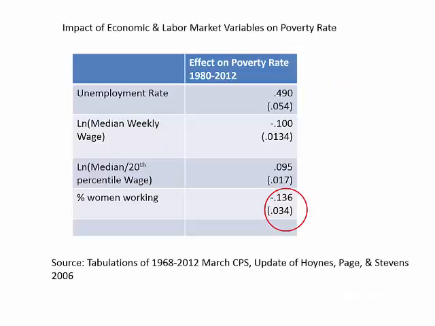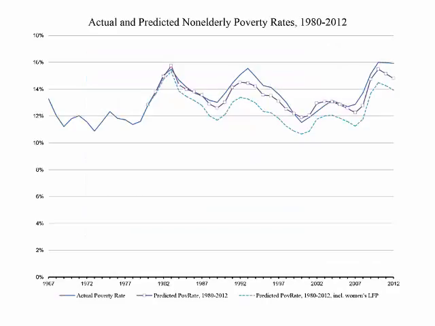The final factor included in this regression analysis of the poverty rate was the fraction of women who are employed, and it has a negative coefficient. This says that as more women are employed, poverty rates are pushed lower. This makes sense if you recall the high probability that families headed by a single mother will be poor. An economy in which more women are employed reduces the poverty rate, partially by reducing the rate among employed single mothers. If we return to our predicted poverty rates based on this analysis, we can see the implication of this final point about female employment.